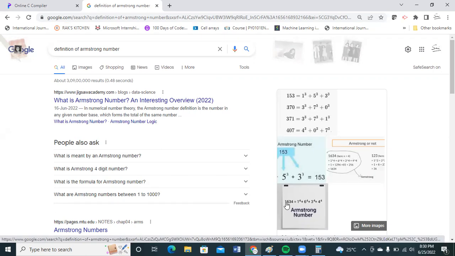Let us check, because I don't know what the Armstrong numbers are. Just now I googled it and found this series of numbers. If I write code to find out whether the given number is Armstrong or not, we get an idea here itself: it should be the power of the given value. Let me check.